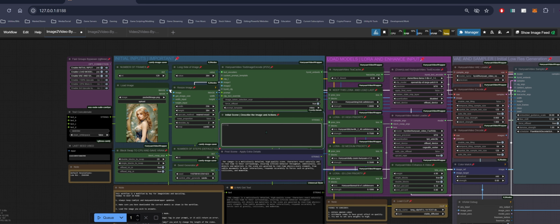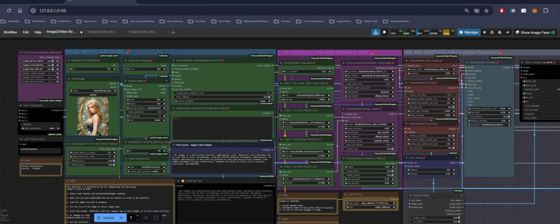Usually I don't put much into the initial action of the scene. I've already got a prompt here, and this is pretty much all you really need for the post prompt. I wouldn't really change it much. You've got to try and be as generalistic as possible when you're describing the actions, and you want to try and keep it very simple.